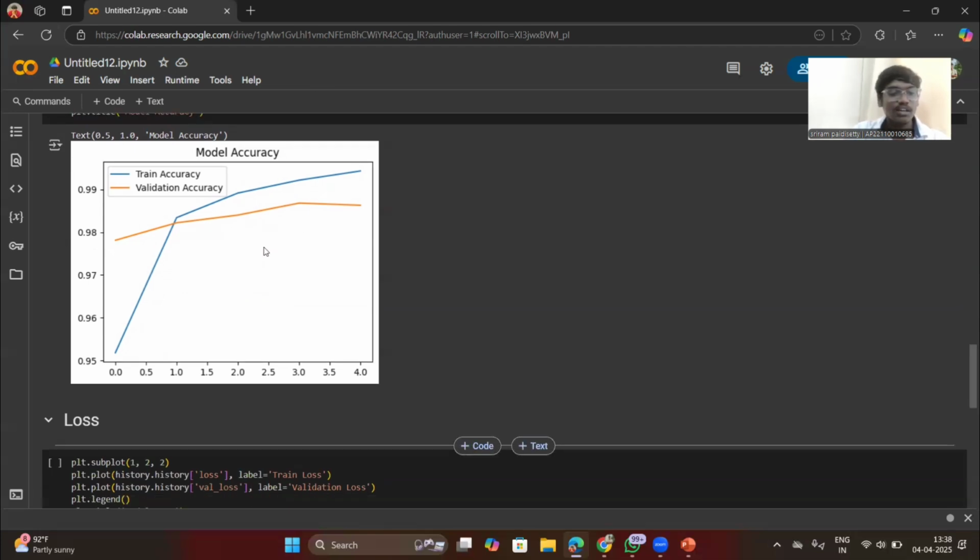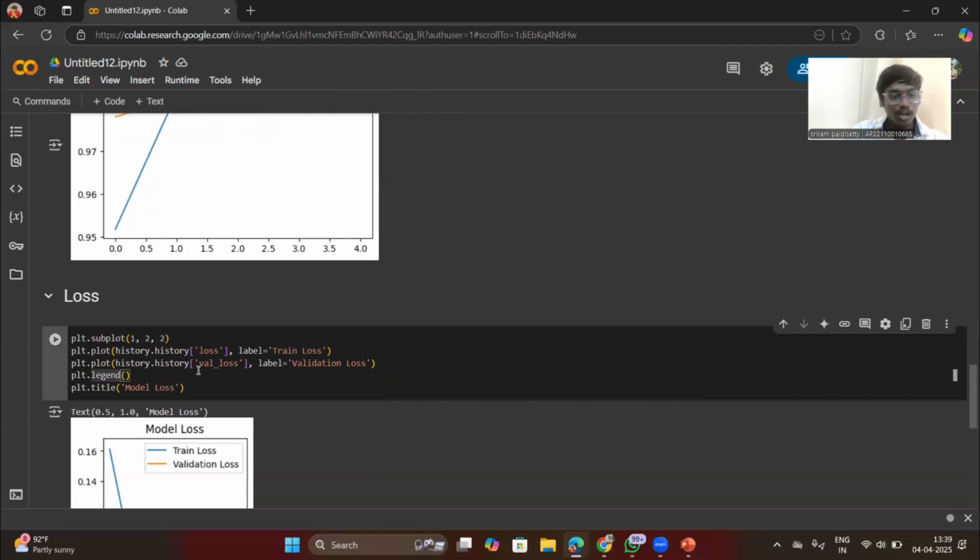Initially, the training accuracy increases rapidly, and then it stabilizes near 99%. The validation accuracy follows a similar trend, but it's slightly lower, indicating the model generalizes well, but could still have some overfitting.